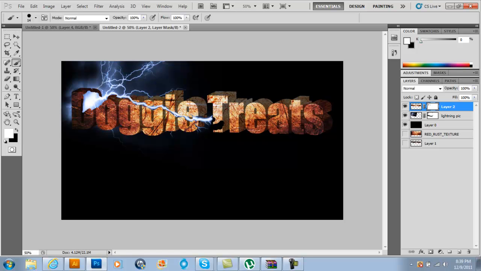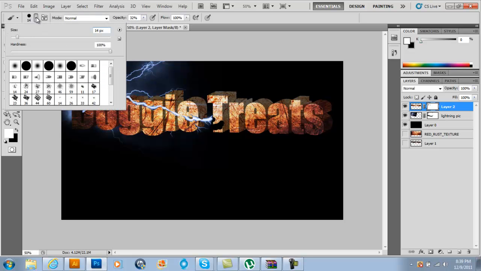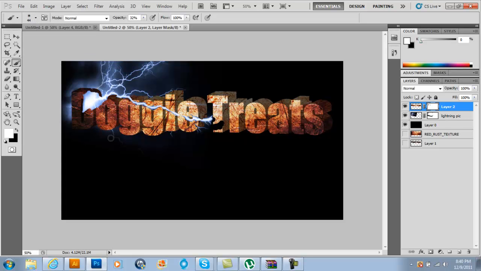And once you are done repairing all of this and making the lightning look pretty good, pretty decent, once that's done, you're going to adjust the opacity. You're gonna take this down about 30% because that's really good for blending. You're going to take this and increase it to about maybe 40, 45. 45 seems good. You're going to take the hardness and bring it all the way down to 0 again.